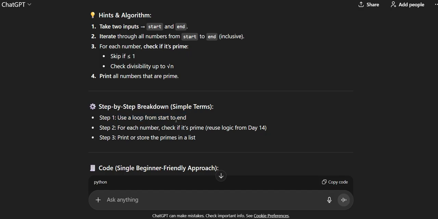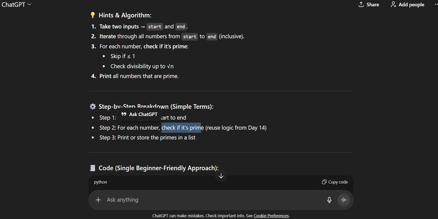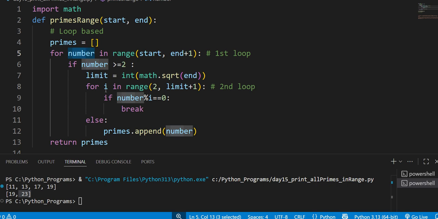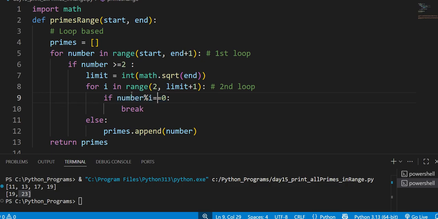So it is using a loop from start to end, and for each number, check if it is a prime. I checked that here, and reuse the logic from day 14. Yes, we have checked the same.